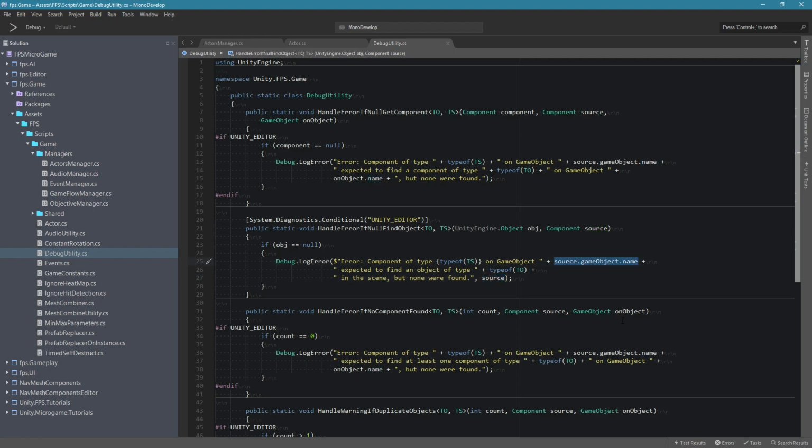Chances are the source game object name is gonna be just like GameObject or GameObject1 or something like that. There's a very high chance it's not gonna have a good name, especially if that object was instantiated from a prefab. So just pass that in.